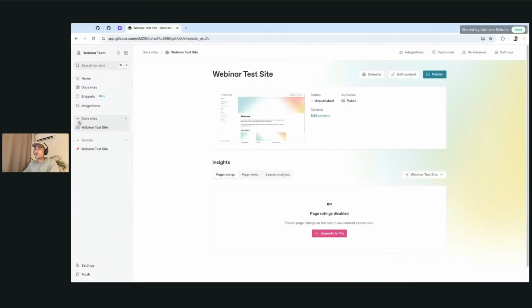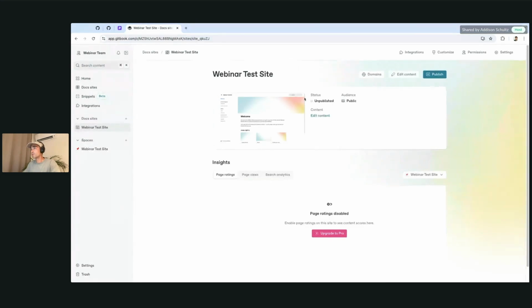But we have this new section here called doc sites, and this is specific for the things that you're publishing to the web. Again, the majority of the things that you're probably making with GitBook, but you can even think of our own stuff that we do, things like docs.gitbook.com or developer docs, www.gitbook.com. You'll find all of those different things within this doc sites section here. You can add as many doc sites as you want from this little section here. But again, because we just went through that initial flow, you'll find the one that we just made right here.